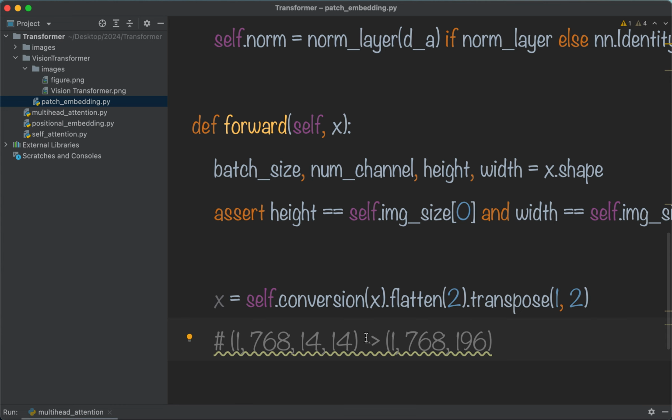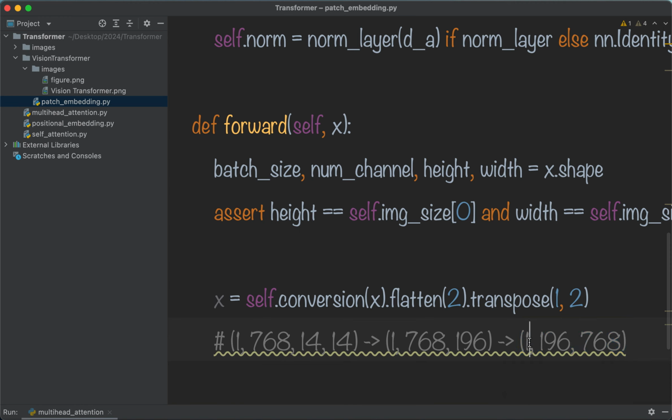So we flatten this dimension, and we transpose these 2 dimensions. Yes, this is the notation we used in the previous video.